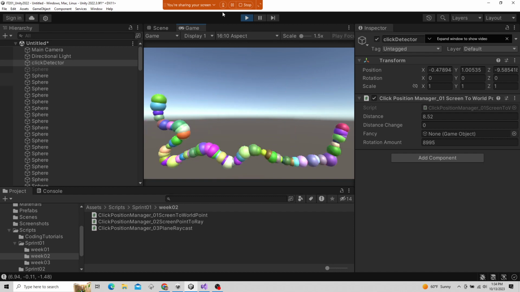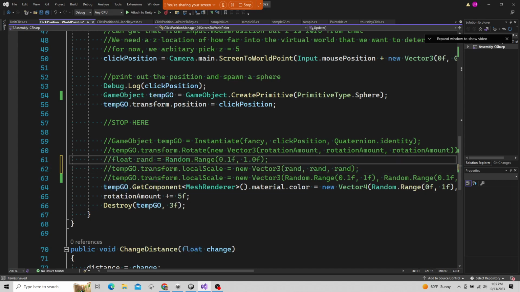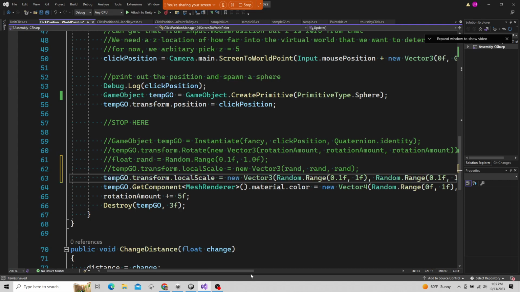Now, that's cool, but I wanted to get irregular shapes. I wanted to squish and pull it. So what's happening is I'm only making one random number, whether it's like 0.2 or 0.3 or whatever, and X, Y, and Z each get that same number. So we're always getting these uniform, perfect spheres. But what if I want different scalings on different dimensions? Well, I need a different X, a different Y, and a different Z.